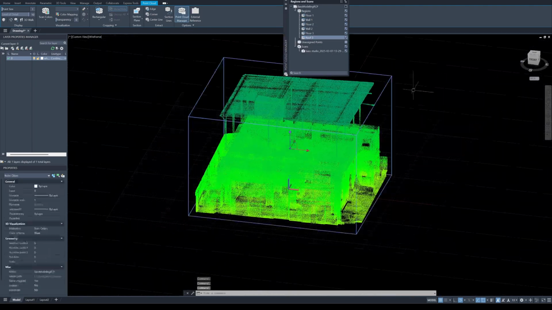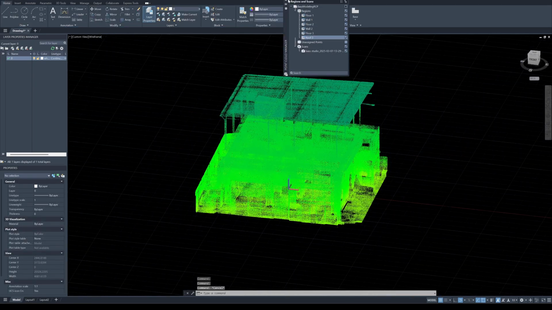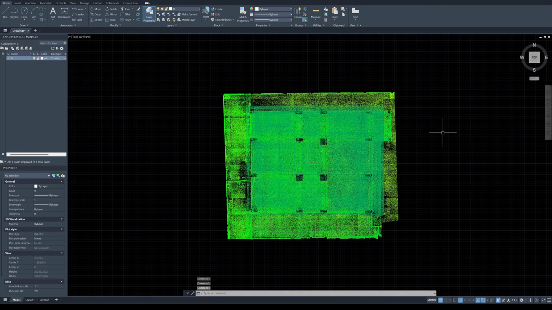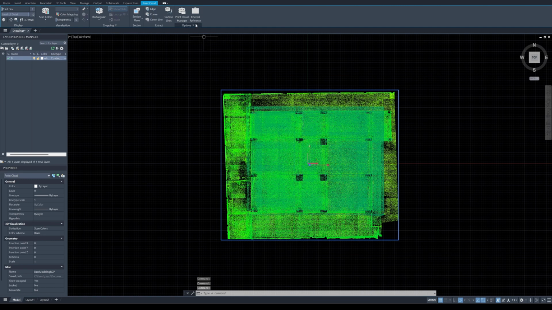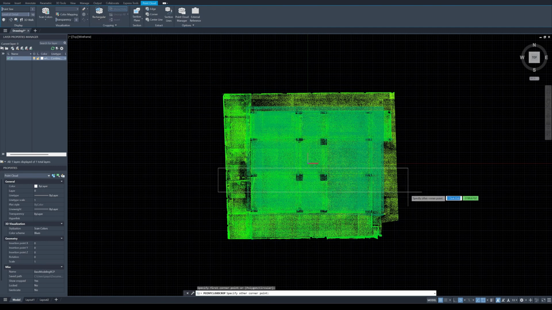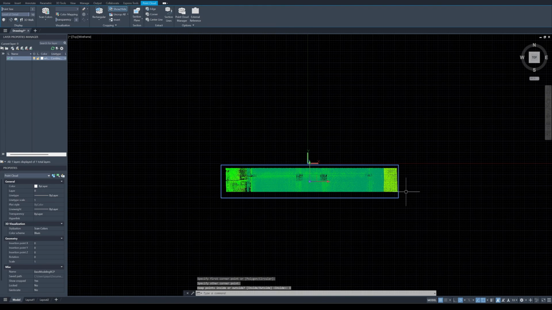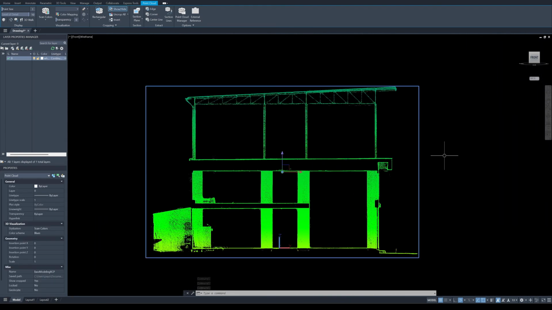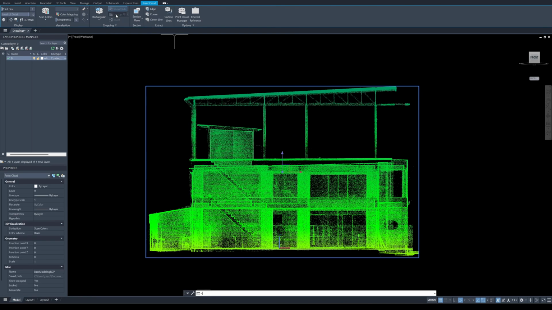So if you want to make a cross section for the elevation, I will go to the top view like this, click on the point cloud and click on rectangular. There's rectangular, polygonal and circular. I choose rectangular, and then I will crop and keep the inside, and now you have a section. You can cut any section and start to trace for cross-section lines. Click here for doing the uncrop.